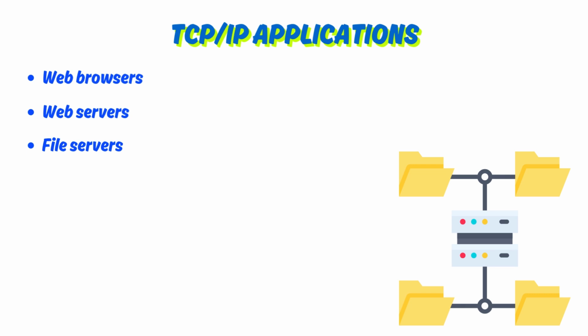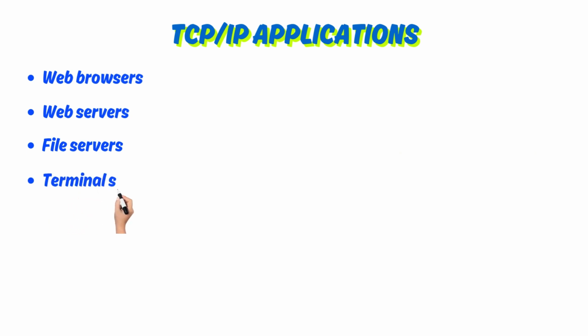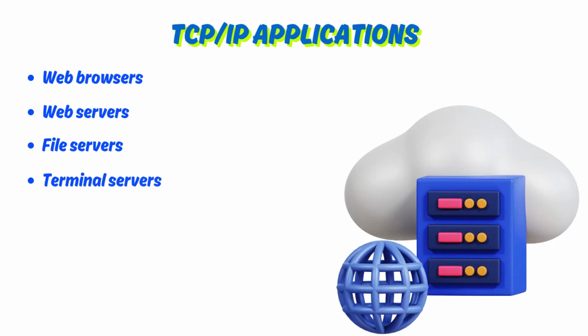Another application of TCP/IP is in the terminal server. Next is the terminal server, which allows remote access to a desktop or server. When you use Remote Desktop Protocol (RDP) or SSH, TCP/IP is again at work, creating a secure and reliable connection between your computer and a remote system even across the globe.